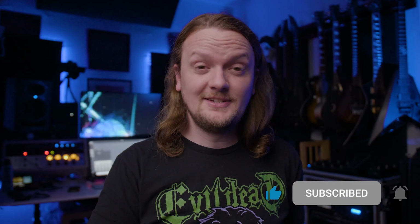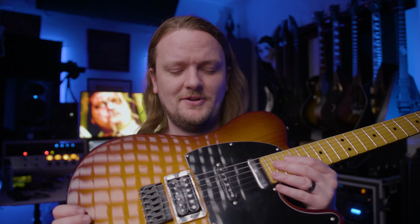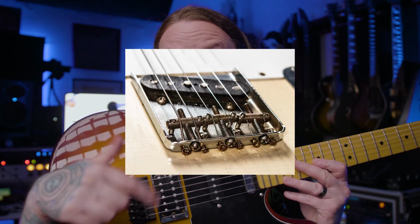So what I wanted to do for today's video, which is a little bit different if you follow my content, is talk about a guitar that's not really so metal. The Fender Telecaster. Now, even though this is not your traditional Telecaster, this is a modern player which comes with a humbucker in the bridge, and it doesn't have that weird typical Telecaster Fender bridge pickup thing going on here. It still retains a lot of the characteristics of a traditional Telecaster.